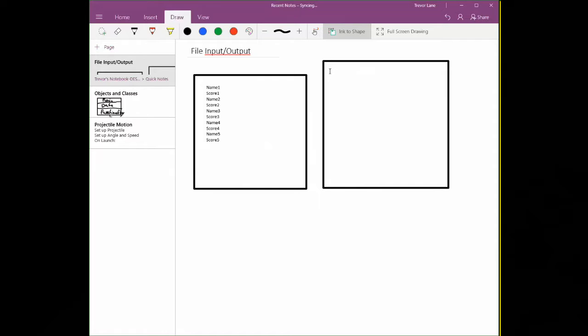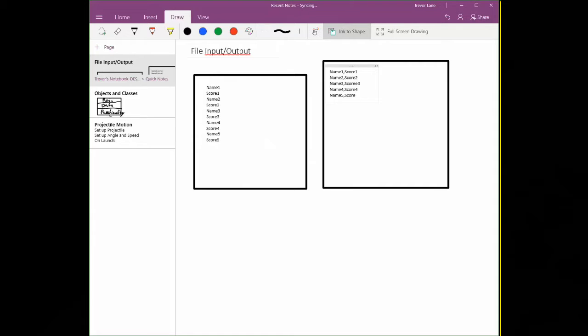Maybe you're going to keep everything on the same line. For example, you might have name 1, comma, score 1. And then name 2, comma, score 2, and name 3, comma, score 3, name 4, comma, score 4, and finally name 5, comma, score 5.